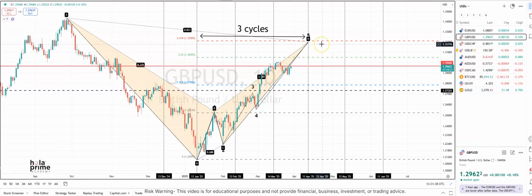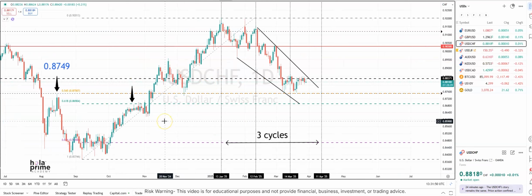Dollar Swiss, one of my favourite pairs actually. I think it gets overlooked. It may be because I was actually a Swiss broker in London back in the day, so it's got a bit of my heart already in it, but it is a dollar major that gets overlooked a lot of the time. Not a great deal to say about this apart from the cycle.